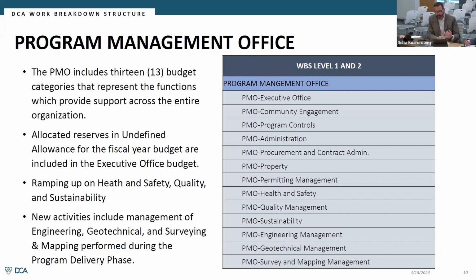The new ones that we have opened up are at the bottom of the list there: the engineering management, geotechnical management, survey and mapping management. So these are placeholders in some cases for the future. In terms of the geotechnical management, this is where the actual activity to guide and manage the geotechnical services under program delivery would reside. We've also been ramping up quite a bit on health and safety, quality, sustainability. So that's the next three above the three I just mentioned.